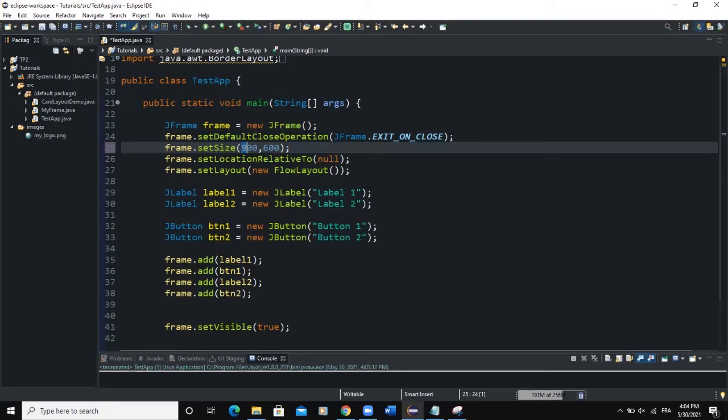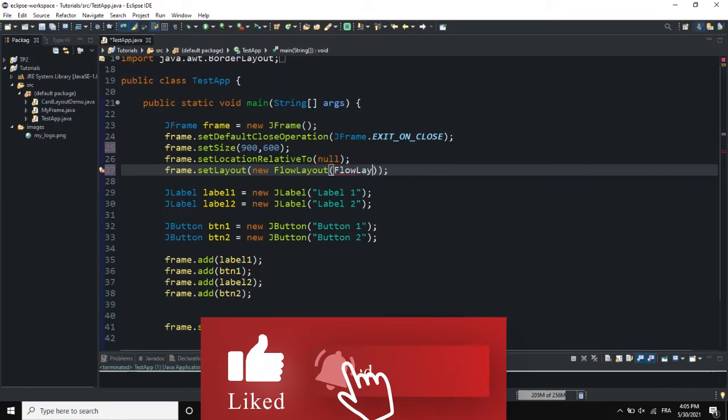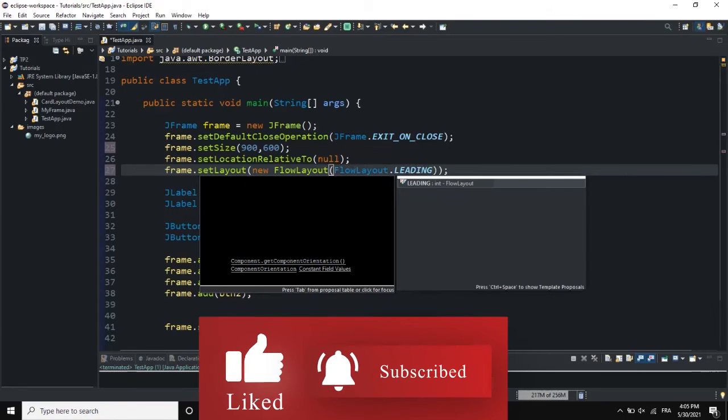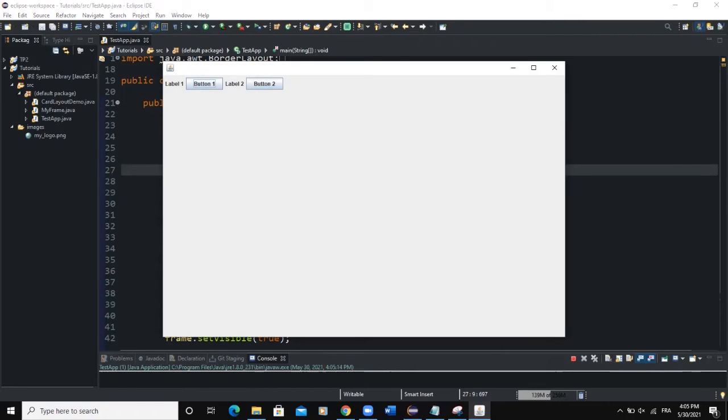Here we have set the flow layout, and inside its constructor I'm going to add some constants. I'll say FlowLayout.LEADING. Let's see what happens when you run. Now you can see that your components are aligned at the top, starting from the left.